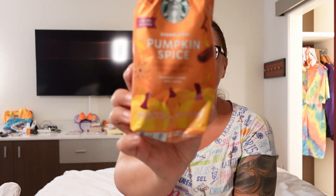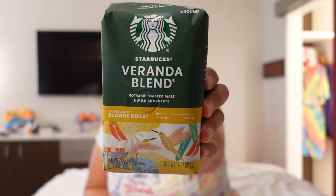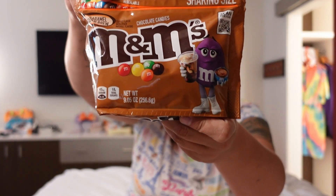I'm a huge coffee lover but we don't get the flavored versions at home in Germany at all. So I got this pumpkin spice Starbucks coffee, a four blend Starbucks coffee, some plain old vanilla — I love vanilla coffee — and the Rwanda blend which sounded really good. And then on the coffee theme, I also got some caramel cold brew M&M's. I'm equally intrigued — so unnecessary and so great.